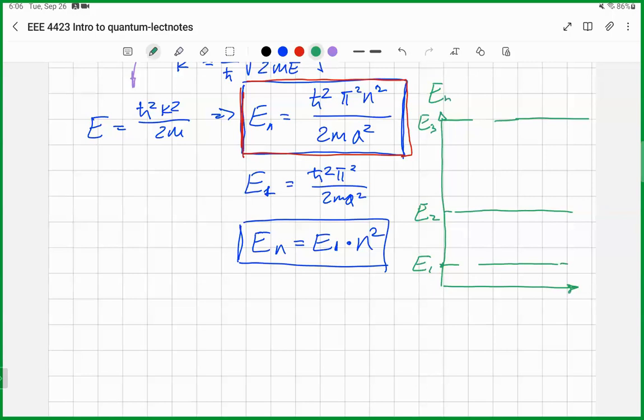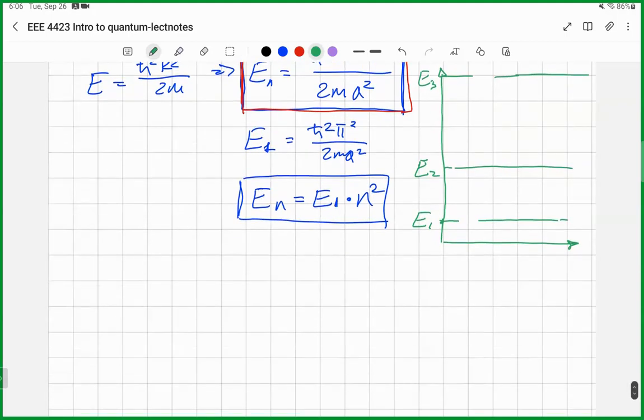In reality, of course, it cannot go on forever, for n to be equal to 100 or 1000, because the energy will be too large. So any potential in reality is finite. Okay, but there are some real structures. For example, a quantum dot. Let me draw this system like this. So it's a quantum dot, QD.